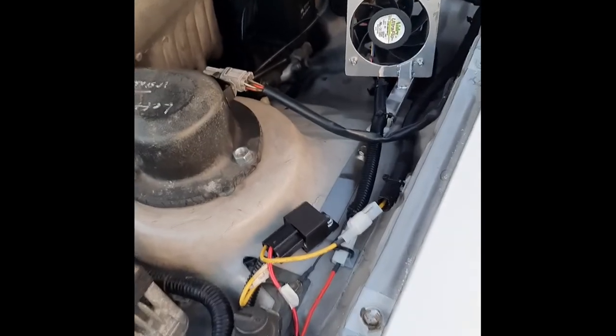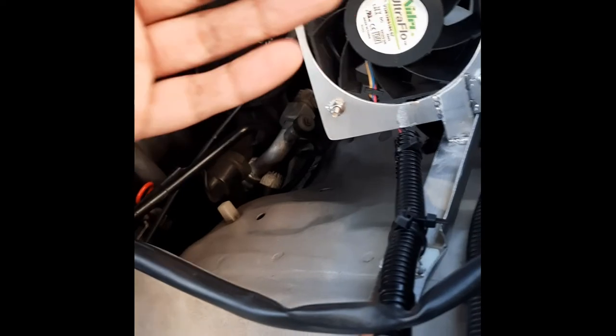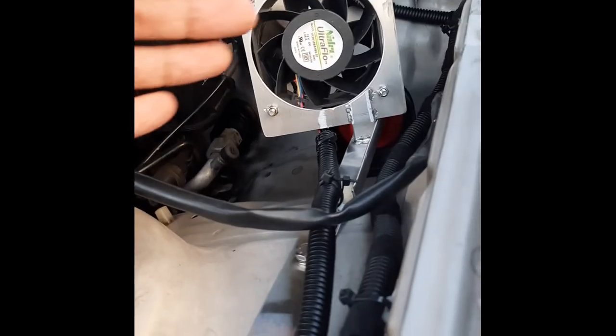Okay, I'm glad to report the final iteration of this fan bracket. As you can see, I have changed the angle. It's more upright now, and it's also facing more forward, but still blowing towards the side. With this angle, it's not touching the hood when I close it, still low. And the best part is there's minimal air going back here. Very little, it's only like heat waves going out that way. Most of it is coming out here and going out through the grill over here.